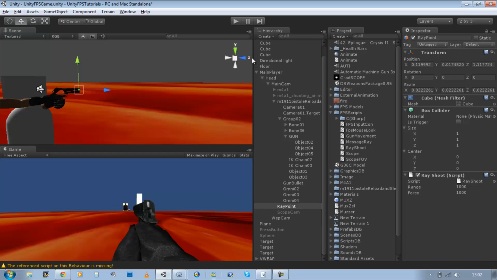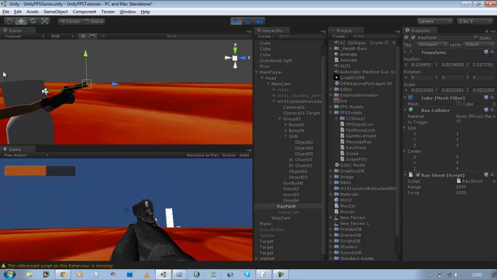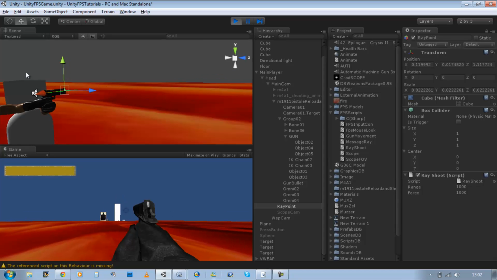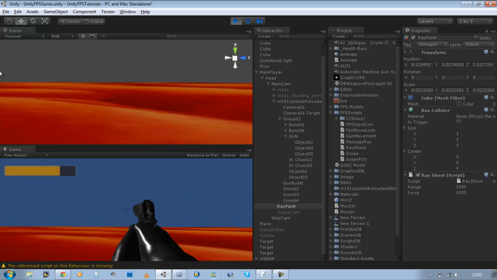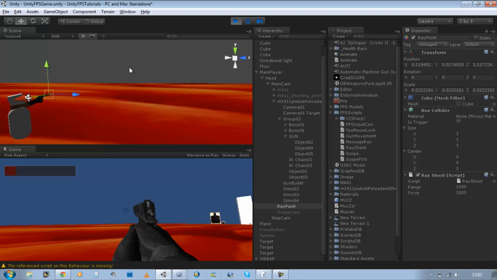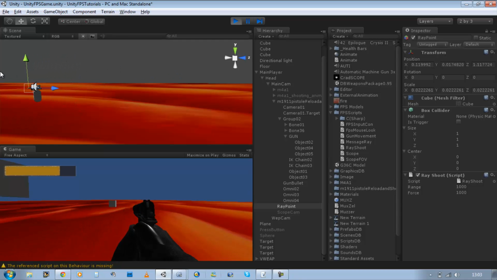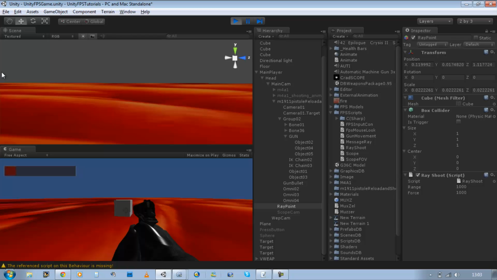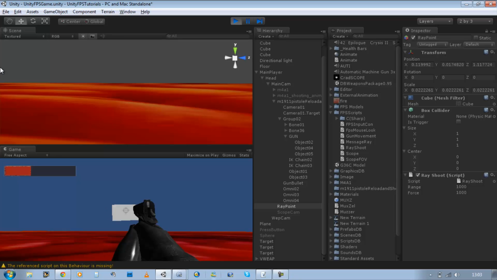Let's just update. Okay, run the game. Hit point is basically the end of the ray. So if you look, that's a bit too big, step a bit back. If I can see myself again, there we go. If you have a look at the ray, you see at the very end there's nothing there. That's the hit point. As soon as that point hits something, it's going to add the force. So let's go and check on the cubes we made. Now this cube, if the raycast hits it, it's going to add the force. There we go. See the force taking action, because the raycast has hit something. Good.